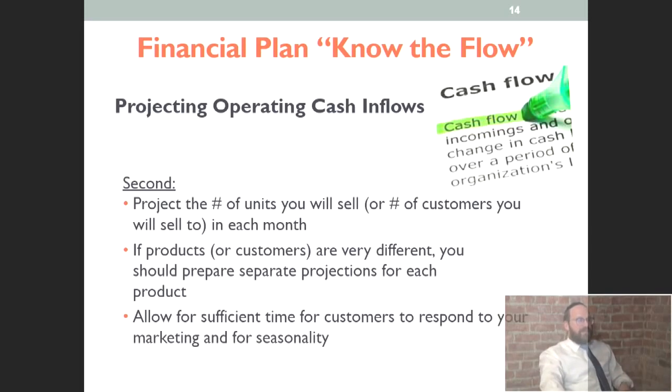In addition to that, you have to realize that in the beginning, it'll take time until the customers respond to your marketing, and/or you may have seasonality issues. You have to take that into consideration in how you project your month-by-month sales. Meaning if you know that there are certain busy times of the year, you can up your projection as far as how much you will sell, and vice versa if there are times when it's a little slower. Depending on the type of business you have, you have to determine in the 12-month period how the revenue will go up and down based on the circumstance.